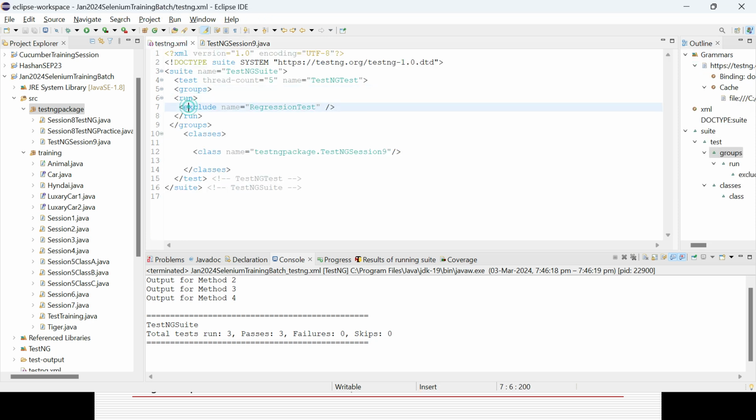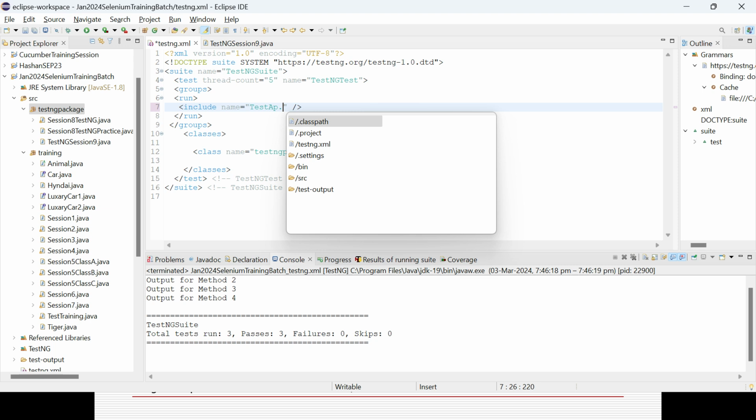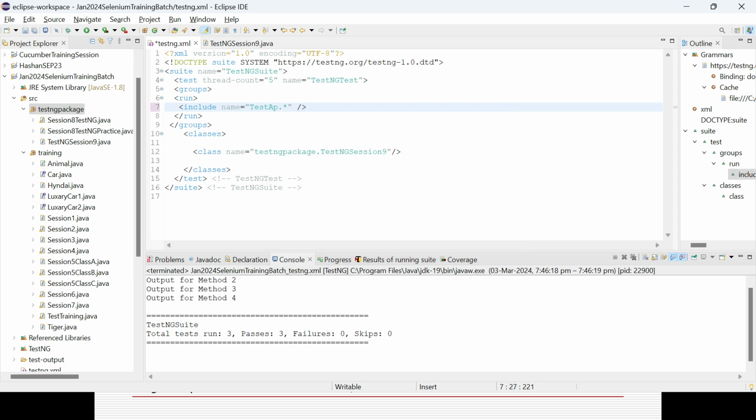You need to give include. Here you can give that word, then you can use dot and asterisk. It means after that word, whatever is available, it will execute everything. So it will first check that the particular first word is correct or not.